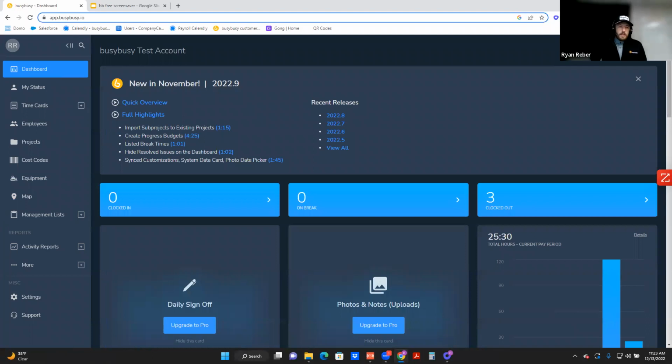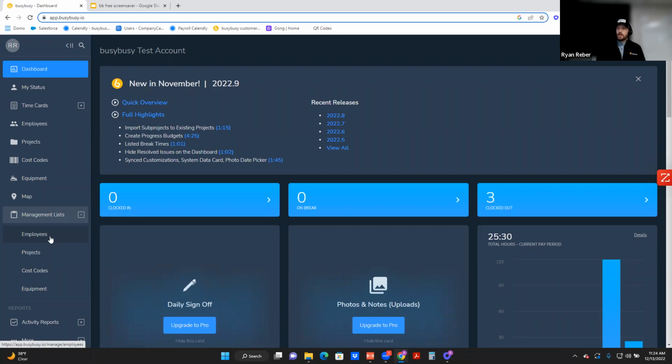April, great question. It does integrate with QuickBooks, and that's both QuickBooks Desktop and Online. What that does is all of the project creation I showed here, adding employees, all of that you can just continue to do in QuickBooks. Those projects and employees in QuickBooks will all just sync over to BusyBusy. And then as the employees track time to those jobs in BusyBusy, all of that time will track back into QuickBooks. So you'll be able to have everything for payroll in QuickBooks, as well as if you're doing job costing in QuickBooks, it will all populate there as well. So it's a two-way sync, makes it really easy.